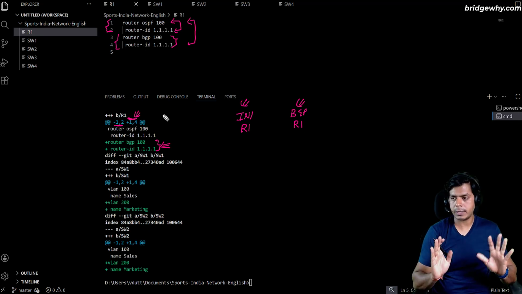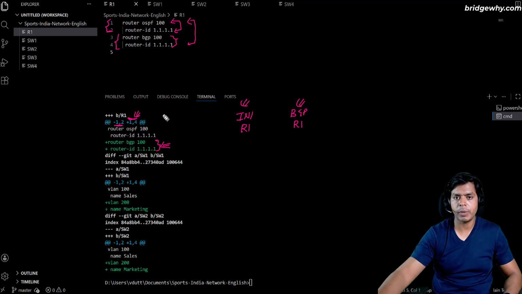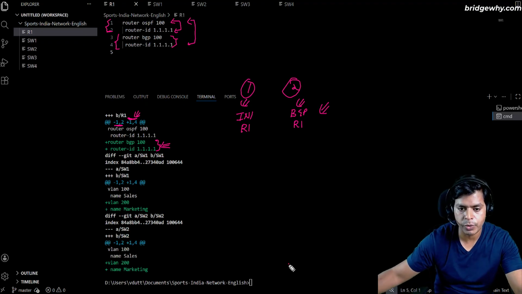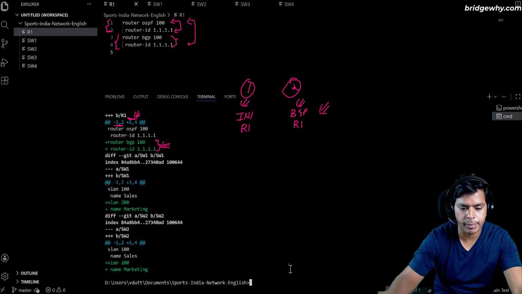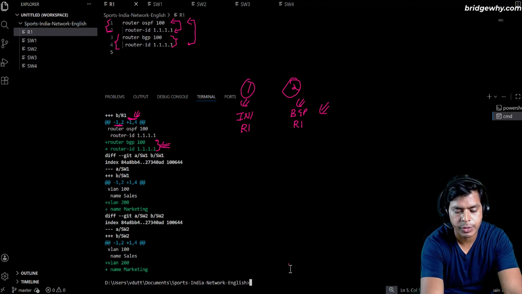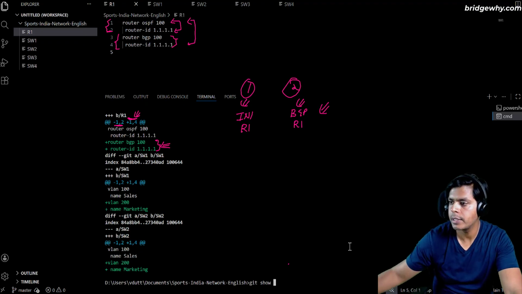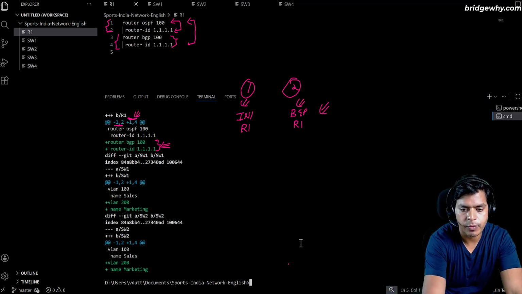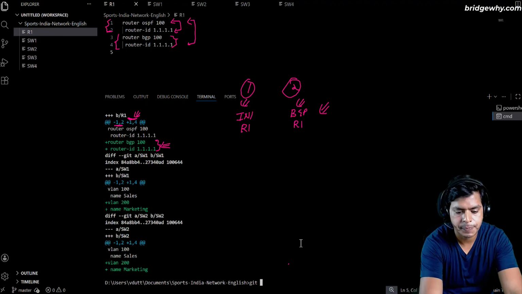So the last thing I would like to tell you: now your manager came and said that you have 2 commits. Can you show me what exactly is in this second commit? So I would like to showcase what exactly is in the second commit. To get that, you just need to do git show, and I think it is going to ask me the hash.